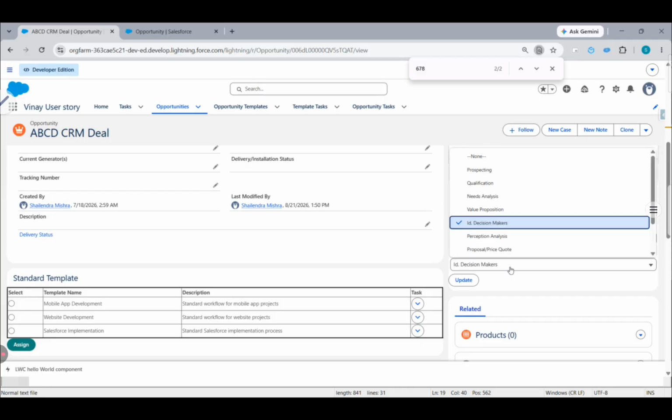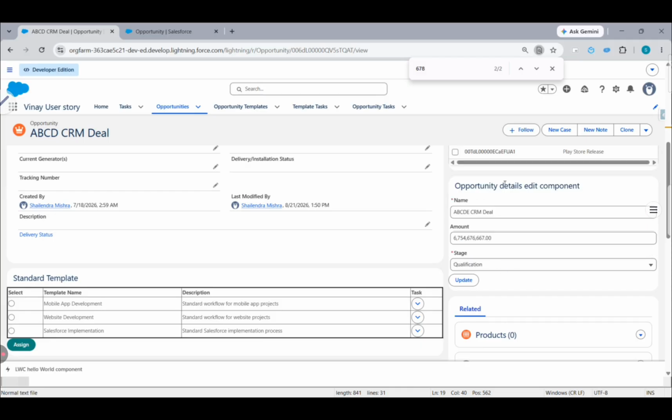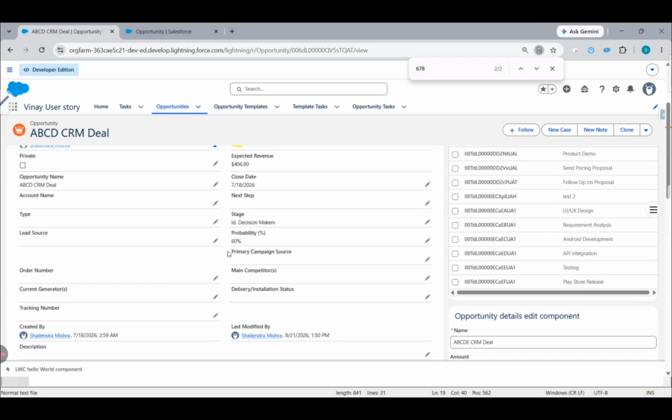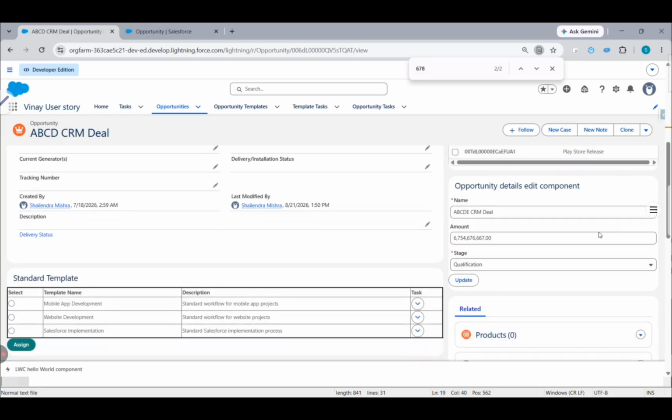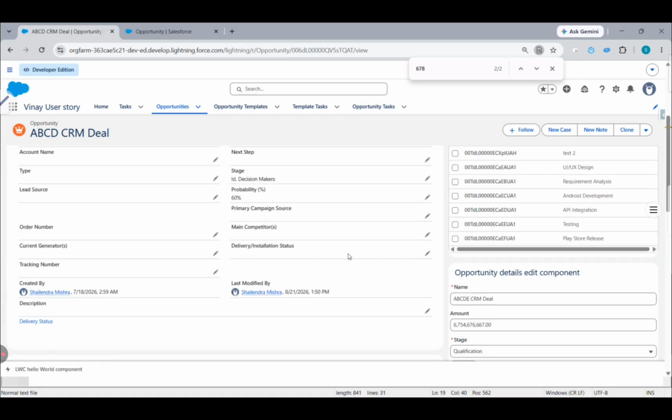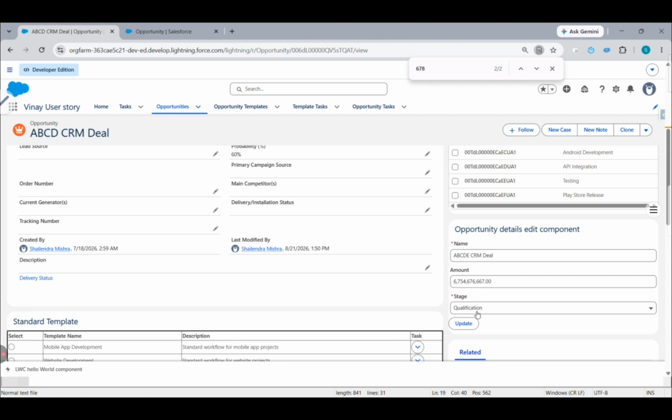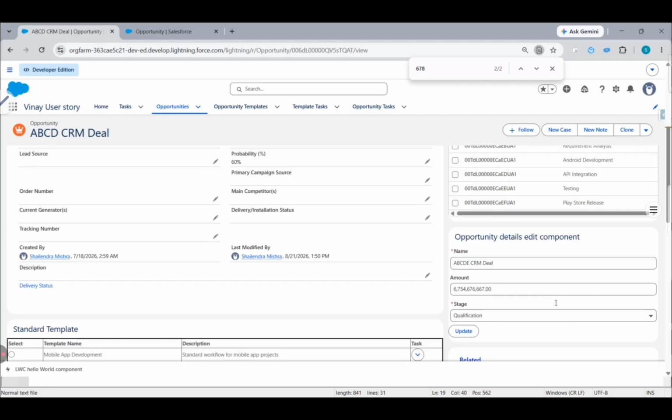And if I want to change the stage from decision making to qualification, and I click update, then it will definitely update all these things. Here I have not applied any spinner or refresh button, so that's why it reflects.